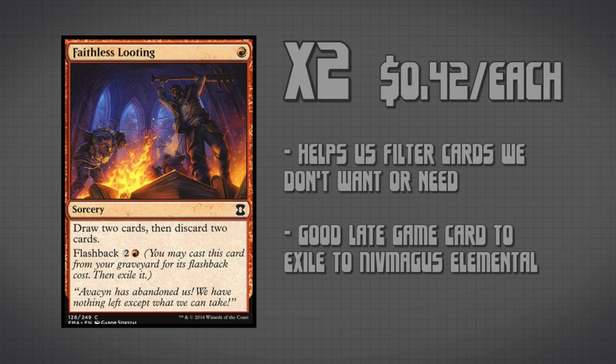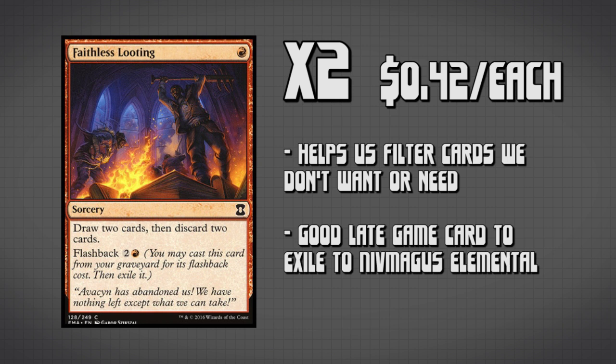Our second spell is Faithless Looting. We've also seen this card a whole bunch in different decks. We're running 2 copies of this, and this is giving us a couple different options. First, it's giving us card filtering so we can play it early game, mid game, late game to draw 2 cards and then discard the 2 cards we don't want. We can also cast it out of our graveyard, so it has a little bit of added bonus there.